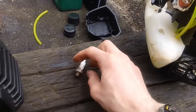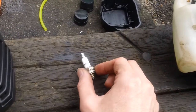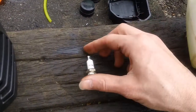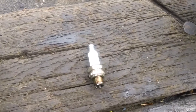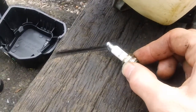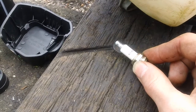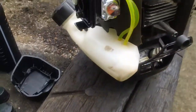And I just want to show you what those spark plugs look like. This is a Champion spark plug, guys. That's what it looks like on the side. And we'll flip it over to the other side as well. This is a RY4C Champion spark plug. So I can zoom in here and get a better shot for you. It's a little bit crappy out in the light out here, so I'm gonna try to put it over in the darkness a little bit for you guys. It's an RY4C Champion spark plug, and that's what this takes for these 4-stroke engines.